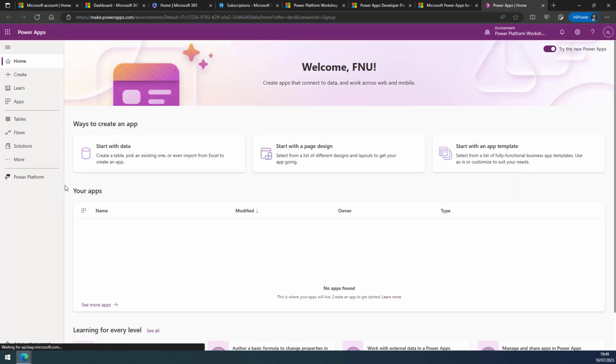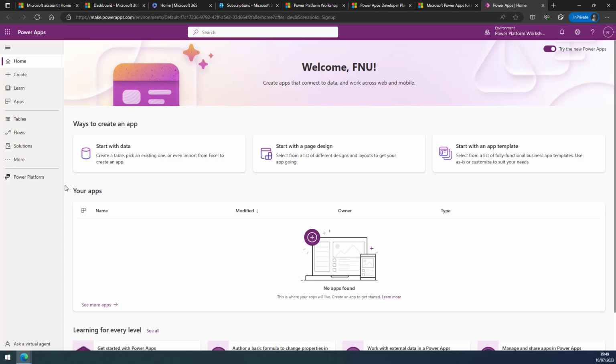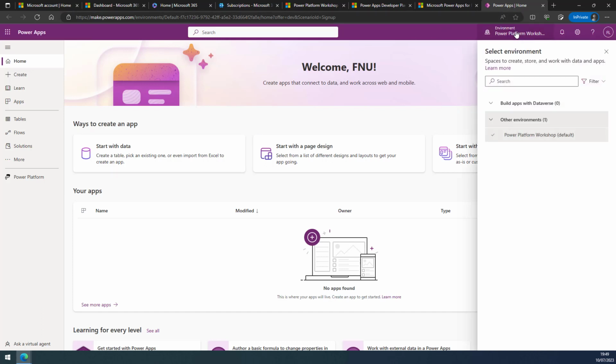Let's wait a few seconds, and we jump to the Power Apps Maker portal. What I can see, if I click environments, is that I have other environments, and I have a Power Platform Workshop default. So this is the default environment. Why is it not showing my development environment? Because it's getting built and created in the backend.